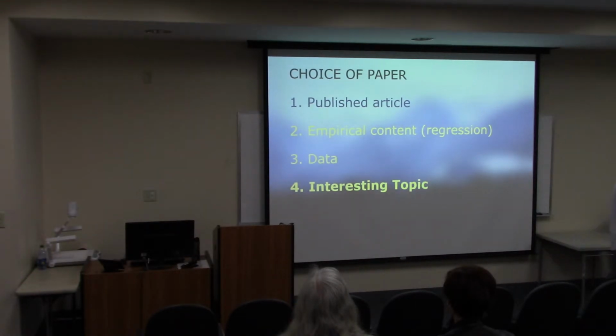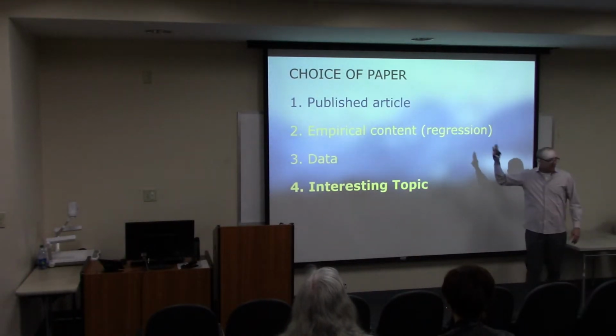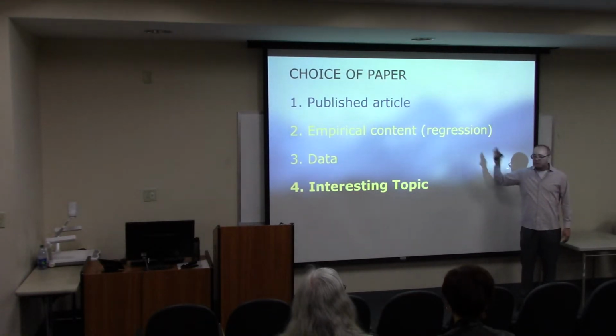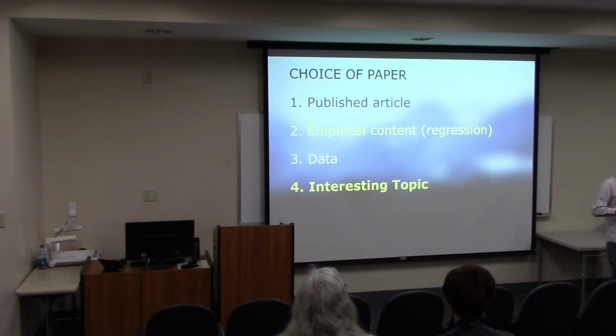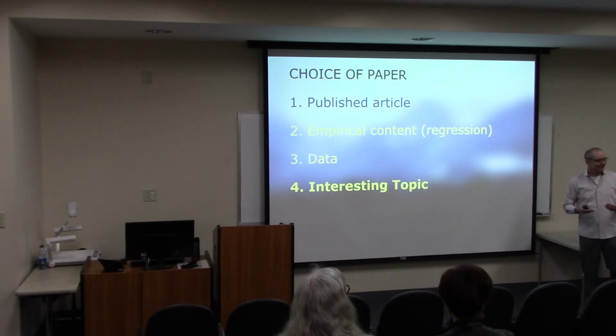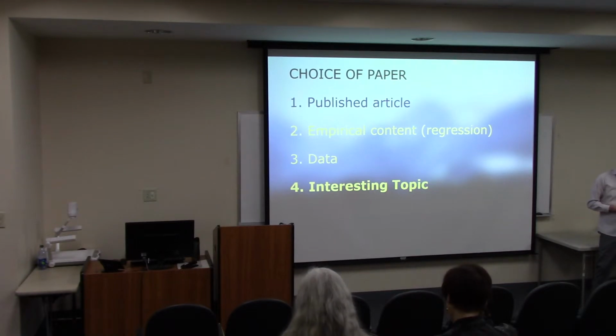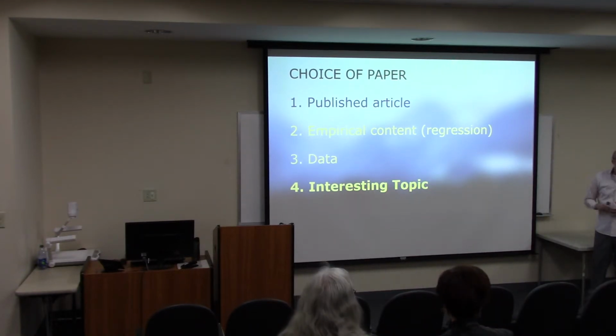So I've put together what I think of as a framework for doing this successfully. It comes down to having them choose the paper that they're interested in working with. So it's got to be an interesting topic. And really, probably this number 4 should be at the top, because it has to be something that they are interested in. It needs to be in a published article, obviously. And one of the reviewers of the paper that I recently had published commented, well, it should also be an article that has not been retracted. Well, I really thought about that, but yeah, I suppose so. It should have some type of empirical content.